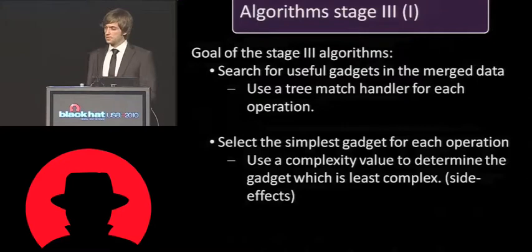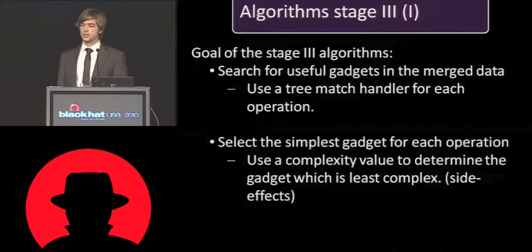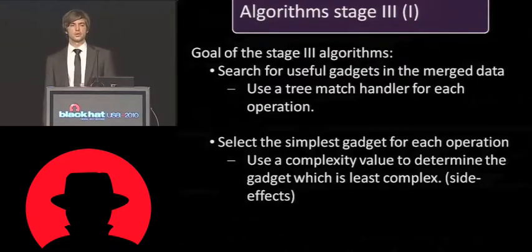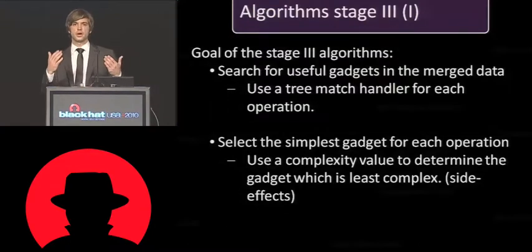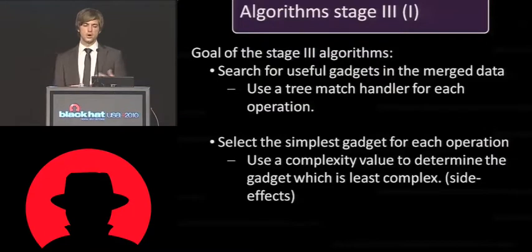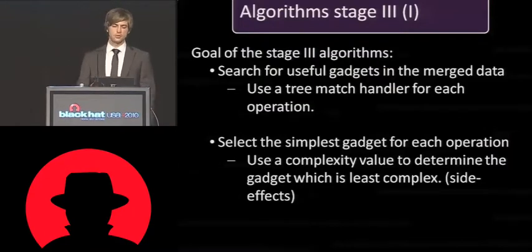And one of the parts is that we use a tree match handler for each of those operations. So what we basically do is take a tree and try to compare it to some tree that we have earlier defined to see if it matches. I'm going to show a result later on.